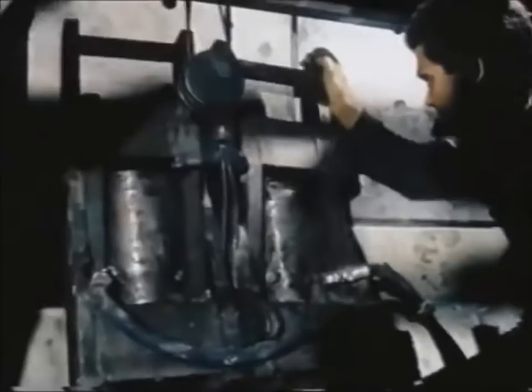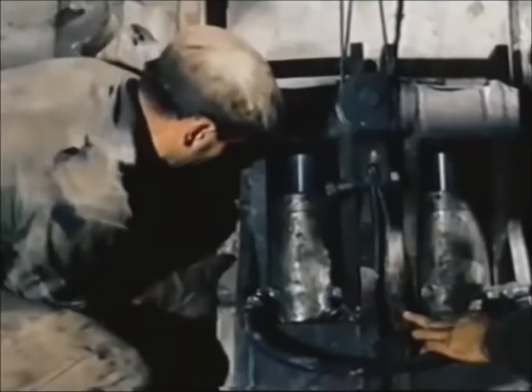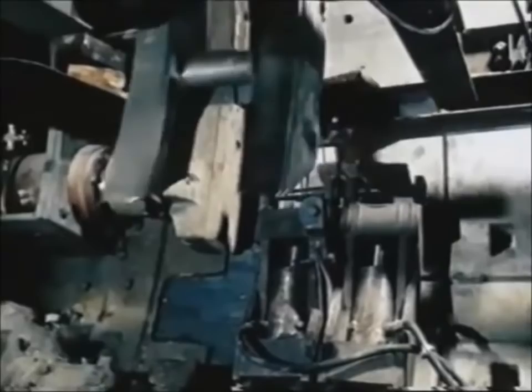Jacks are put into the notches provided for them in the lower segments. And the whole ring is expanded to force the outer face into close contact with the clay. This is what makes it possible to dispense with grouting. The gaps each side are then closed with the concrete packings, which keep the whole ring in compression. The operation of placing the lining ring and expanding it will have taken 7 or 8 minutes. And a new cutting cycle begins.